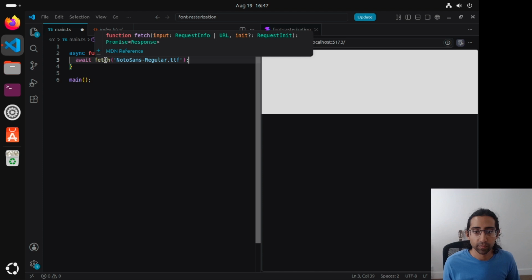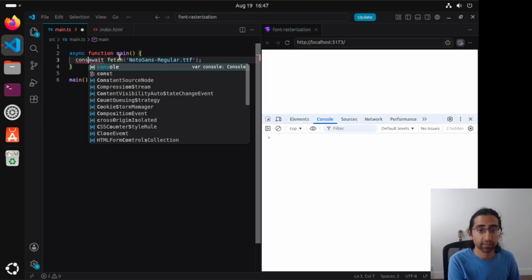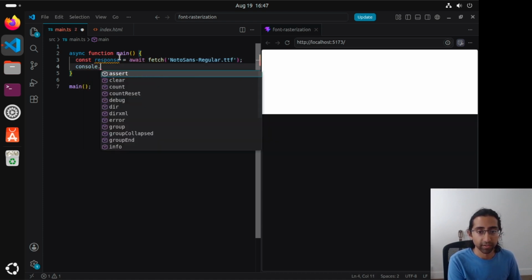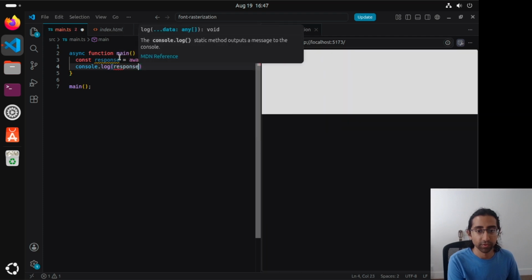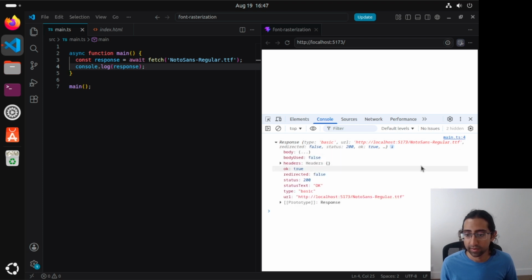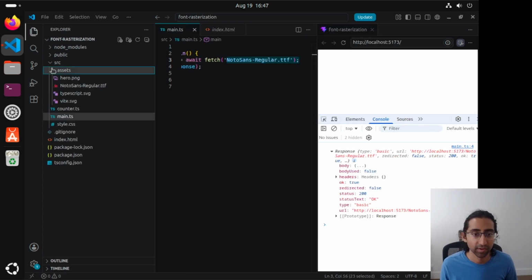And then let's save the response here, or let's console.log the response just to see what we got out of here. Okay, cool. So we got a response. Actually, I'm not entirely sure that by requesting this path, it will fetch stuff out of here.